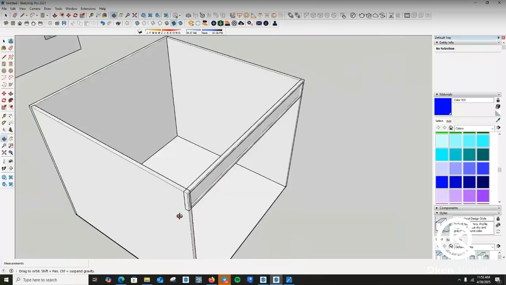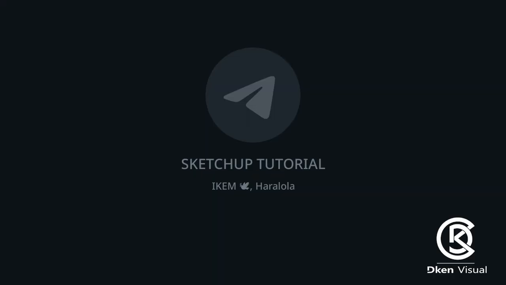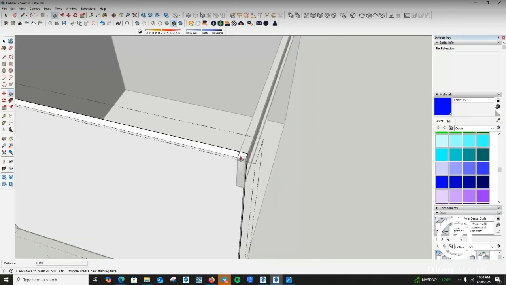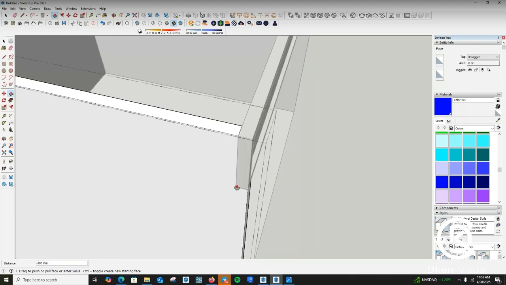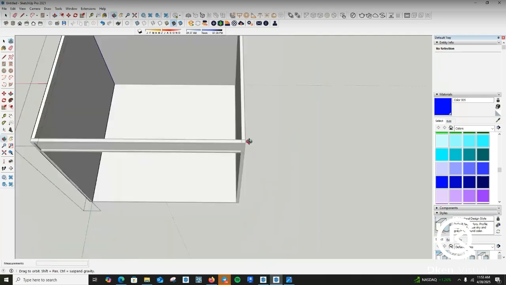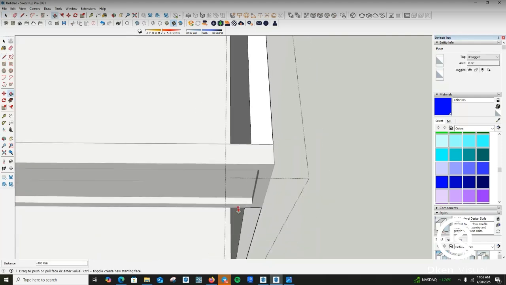Right now, to make this look nice, I need to trim the face of this wall. I use my line tool and trace it, then push pull and make it align with this.